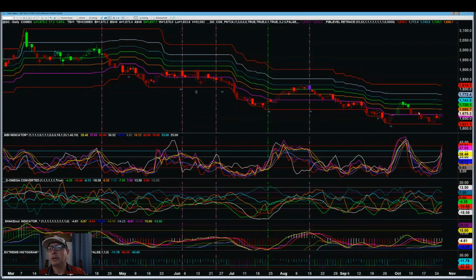And here we have gold, just starting to make a comeback. Again, it's going to be one of those realizations where they recognize that quantitative easing will start back up again and gold will shoot up again. Some of this is just a net effect of the drain that the market has seen. And when some of that liquidity gets pulled, people sell some of those other paper assets in order to move things around.